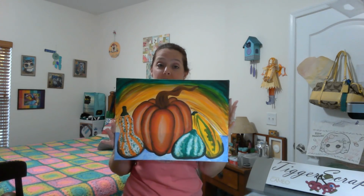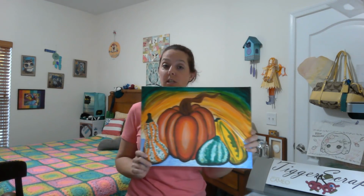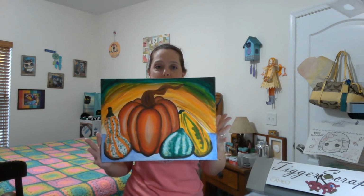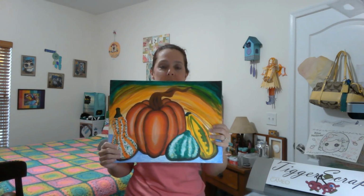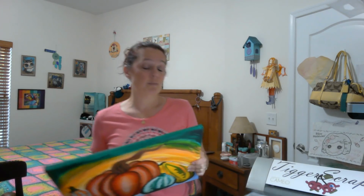I painted this freehand. You know those like painting with a twist things? Well, this is at a church, and this woman is severely talented. And she walks us through step by step and how to do the shading and stuff. But this is my canvas that I did last month. So she tells us this month, which is tomorrow, is going to be Christmas or holiday related. So I'm kind of excited to go.